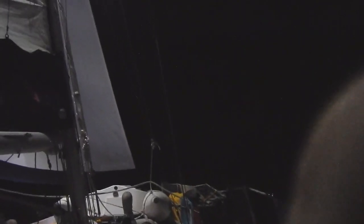In the dark, it's never a good idea to be caught with too much sail out. We have almost full Jenny up in the light winds, which is too much sail. If it gusts to 18 or 20 and it's at 15, 16 now, when you're night sailing, you don't want to get caught overpowered alone on the helm, so we're going to try and reef it in. It's always safer to go slower and more conservative at night.